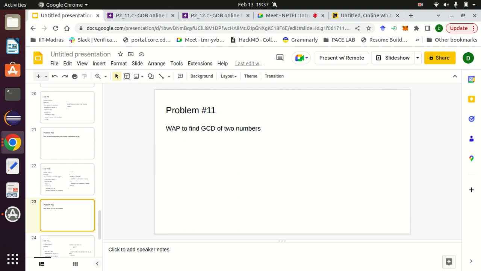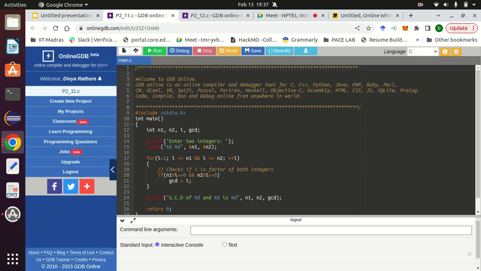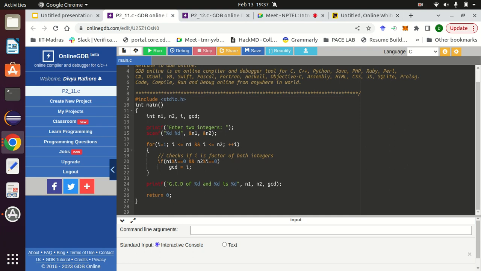Okay. Anyone else? Highest common factor. Okay, so highest common factor. The number that divides both and leaves remainder 0. Okay, so let's see how we can find the GCD of two numbers.